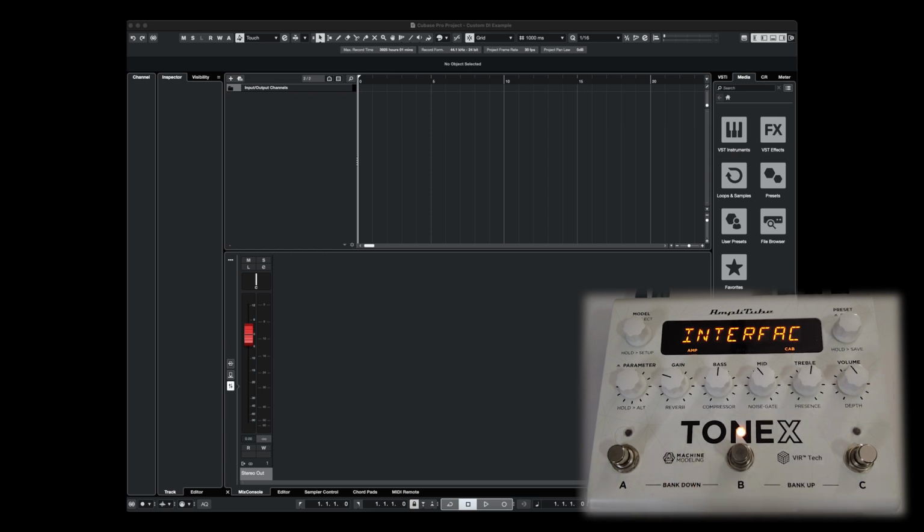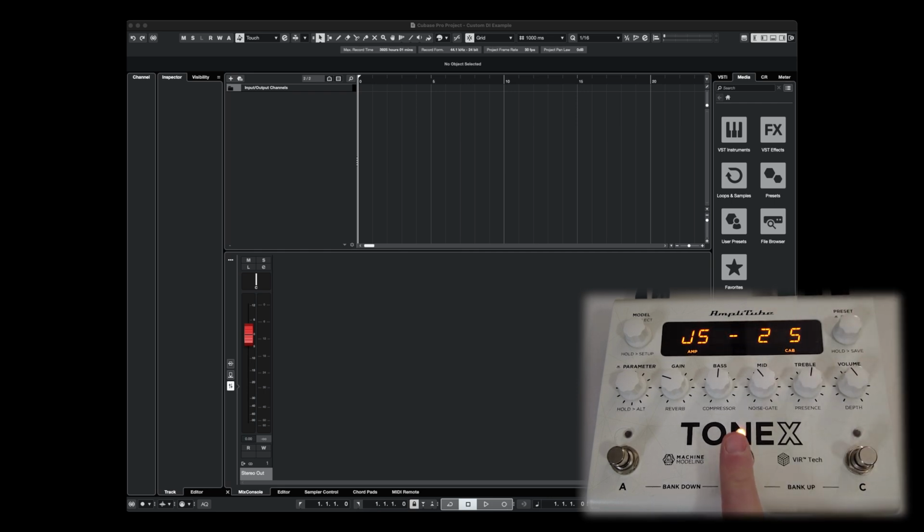So that's great. We're also going to have to make one other setting, which is the USB out. We're going to want it set on dual, but for now, I'm just going to leave it on stereo because I want to illustrate something very important about the use of Tonex pedal. So let's just leave it there for now. I'm going to back all the way out of that. Since I'm in interface mode, I want to disengage the current preset so that we get the flashing light. Now we're all set to go into our DAW.